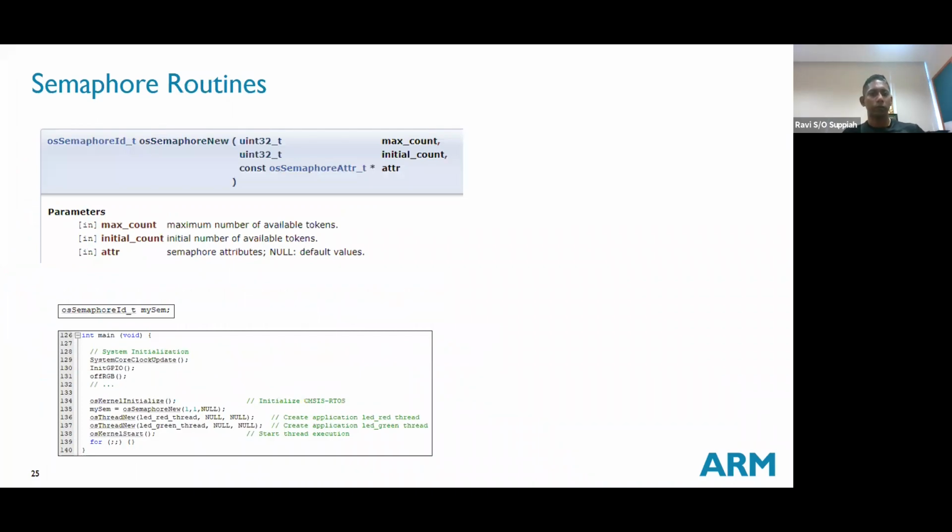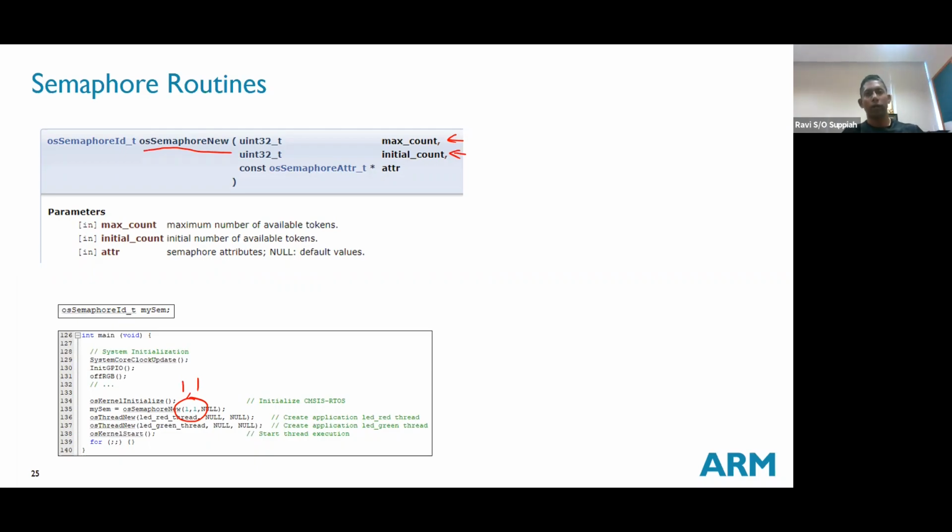In terms of semaphore routines, first we need to create a semaphore. That is done by calling OS semaphore new. When you create a new semaphore, you need to initialize the max count and initial count. In this example, the max count is 1 and the initial count is also 1.